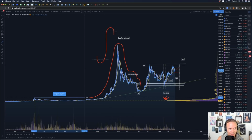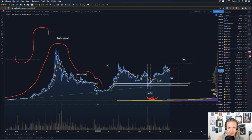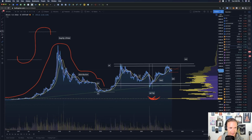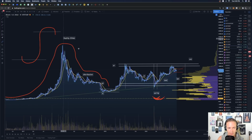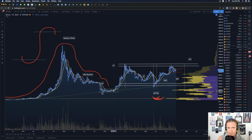So what is the value of zooming out? It gives us perspective. As we get closer and closer and we start to look at the trading range, we can assume a few things. A lot of the time most people get in right near the top or the hype cycle. This is where most average or new investors enter a market. They get in when they shouldn't be getting in. What we need to do in this style of trading, and investing too, is get used to finding things that are undervalued or misrepresented in value. Certain things like startups or companies that don't yet have a profit model but are creating something valuable for the community. Being able to spot those things can be extremely beneficial to you as an individual.